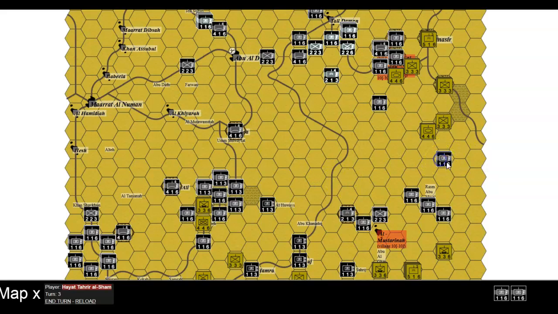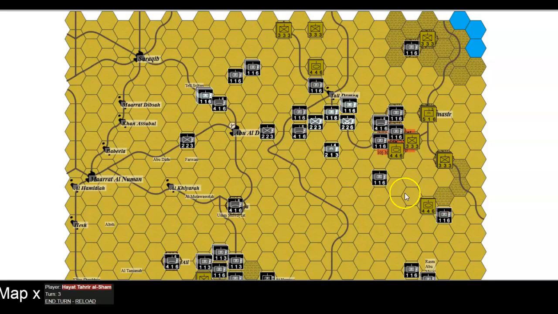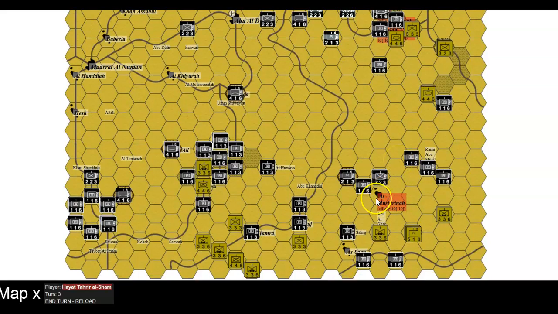Well, we can maybe do the same with that unit. Yep, eliminated that unit. Leaves us vulnerable, but ties the units up. We'll leave him to recover. Now down here, or here, see, the thing is, he could retreat either there, there, or at worst, there.